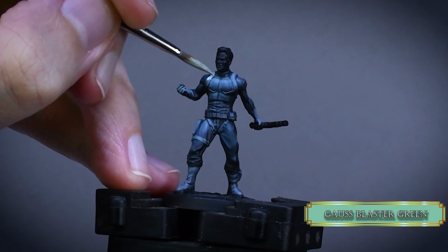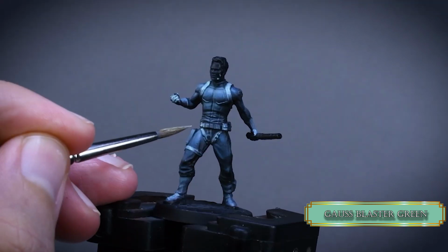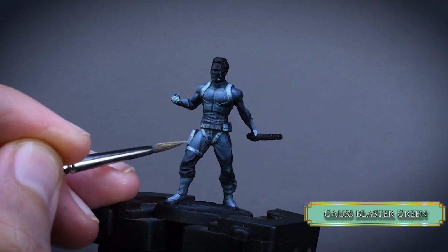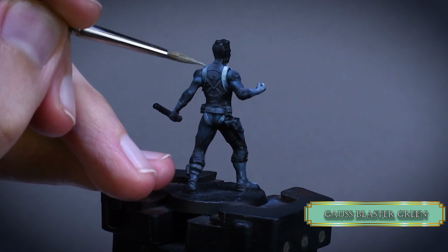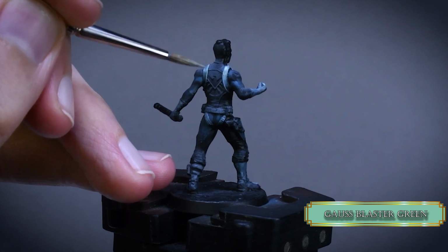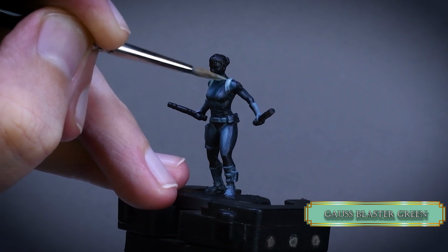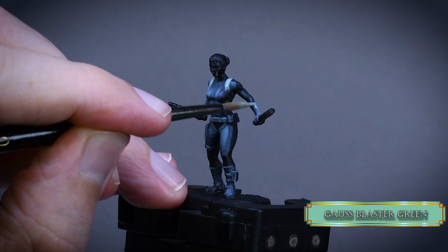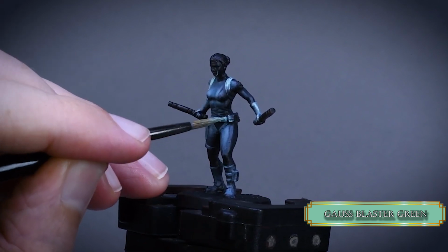The final highlight is Gauss Blaster Green, a very pale minty color. Cover at least 50% of the straps and pouches with this layer, so they will look white next to the dark suits. They are not white, but it's going to feel white because we need to calculate with the effect of relative contrast. Contrast means difference, and in our case it is the difference between the values. The bigger the difference, the higher the contrast will be. The higher the contrast, the more eye-catching a mini can be. It doesn't mean you need to paint everything to a high contrast, but some things are worth having a little bit of extra work.